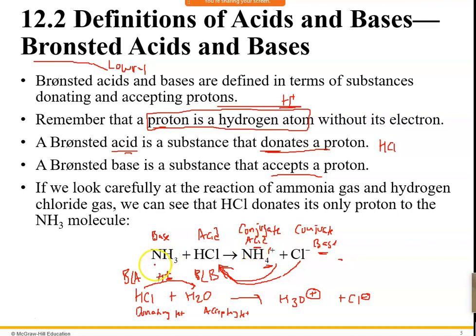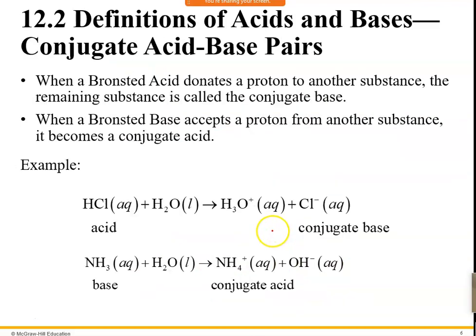But the other way is whatever the ammonia was on this side, on the opposite side, it's the exact opposite thing. So the NH3 is part of the base on this side. Therefore, the NH3 is part of the acid on this side. The chlorine is part of the acid on this side. Therefore, it's part of the base on that side. So that's how you know also what the conjugate acid and base is. Okay? Okay, so let's go back to the ammonia example.